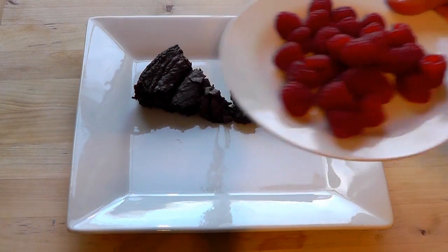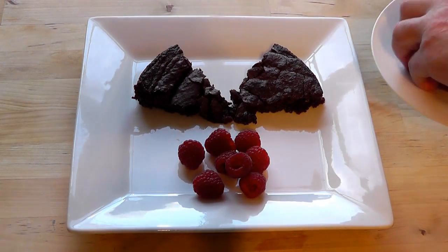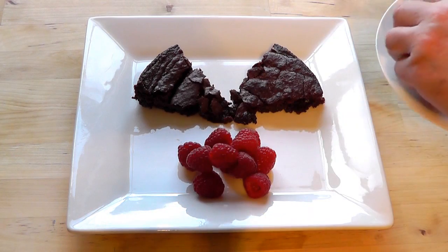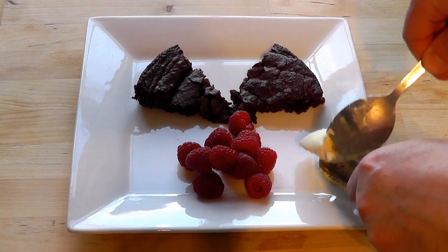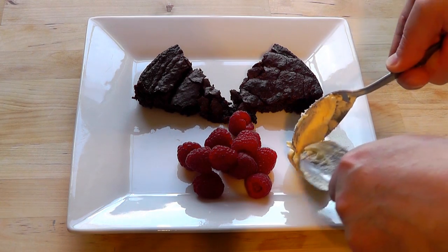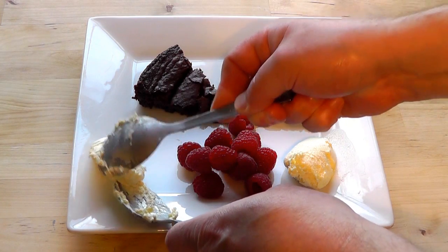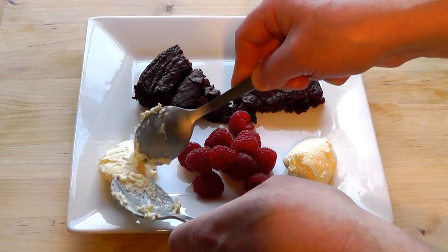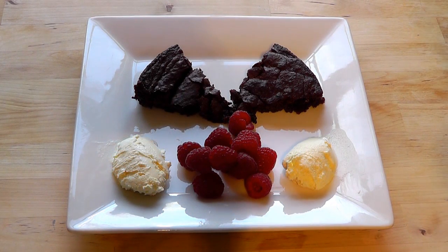Now I'm just going to add some raspberries with mine. Just raspberries, washed. Really nice though. I'm just going to put a couple of scoops of ice cream. Same on that side. Oh, it's looking nice, looking nice. And then finally, if you really want to top it up, obviously you can have a little bit of cream. I'm going to use a bit of creme fraiche.